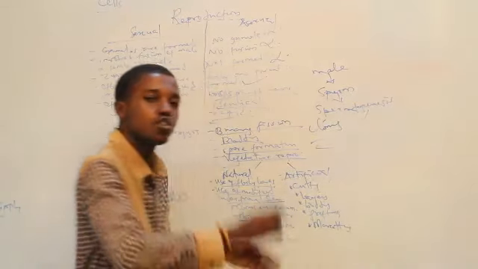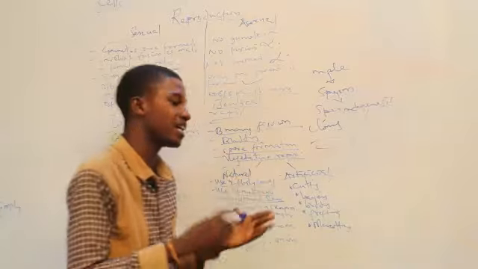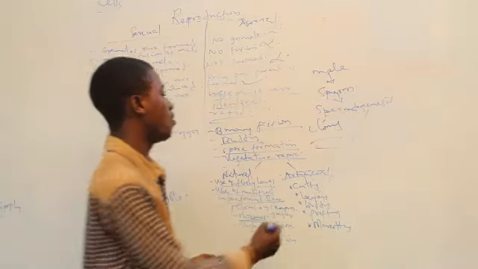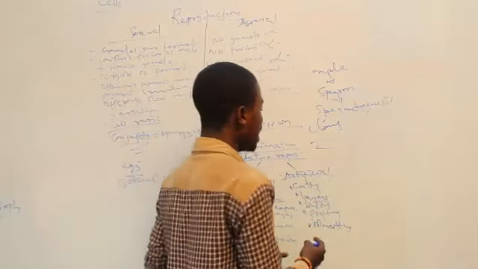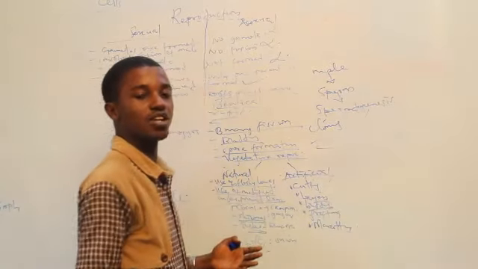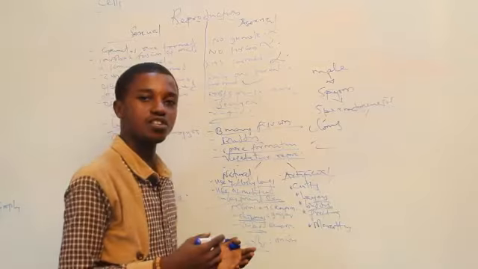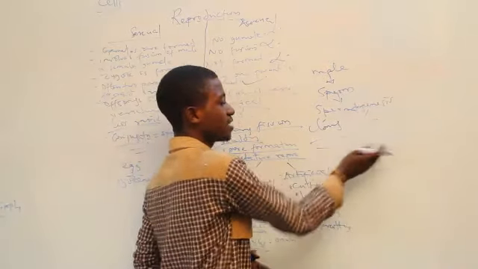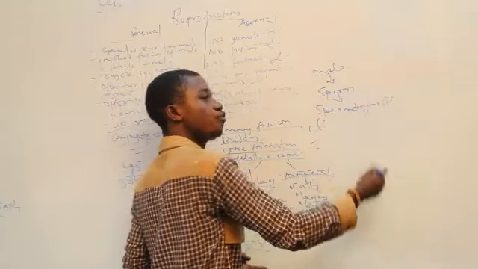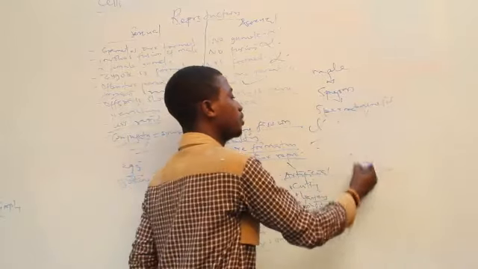Artificial involves cutting. You cut part of the grasses or part of the plant. You plant it, then it grows. We have layering as well, which is another form of artificial. We have budding. Budding involves when you make use of scion and you make use of the stalk. If, for example, this is a plant growing, you cut this part, you take away this part, you look for another part of a plant, then you put it on top.